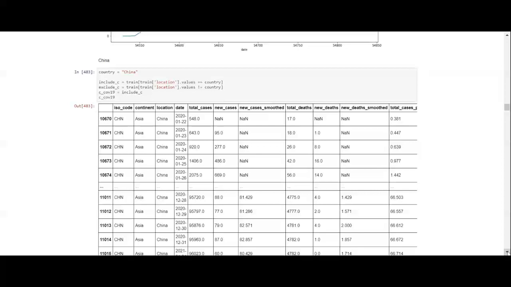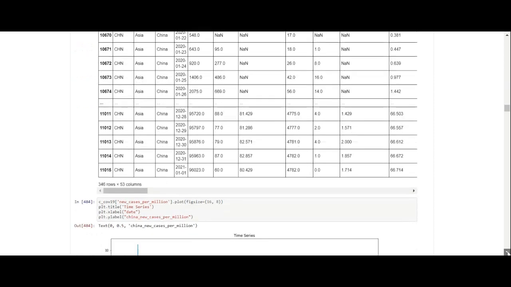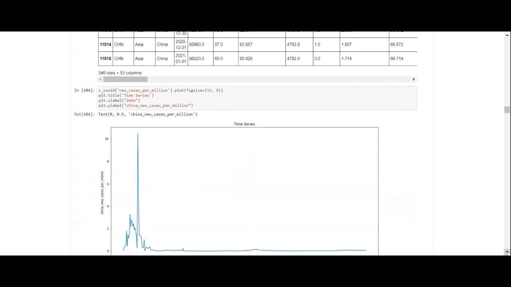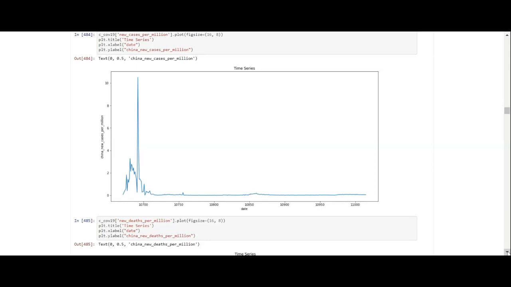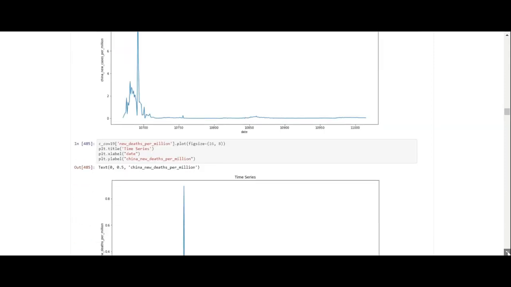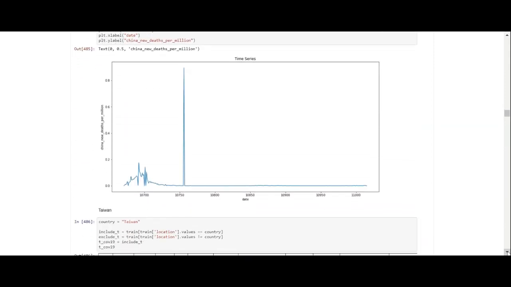And now we've got China. China's information, in my opinion, is not reliable, because they're saying now that they don't have any new cases, or they have very few new cases and very few deaths. And so I just think it's not reliable. So you can see here's their new cases per million, and here's their new deaths per million. But because of their government, I really wouldn't put a whole lot of stock into it.